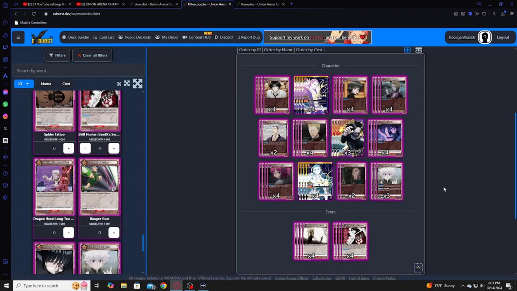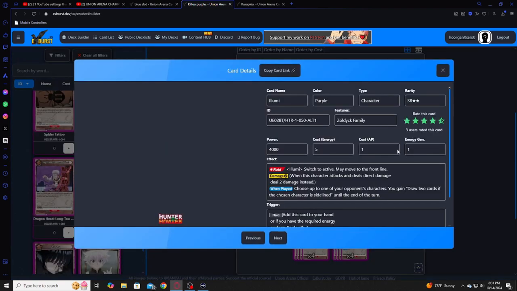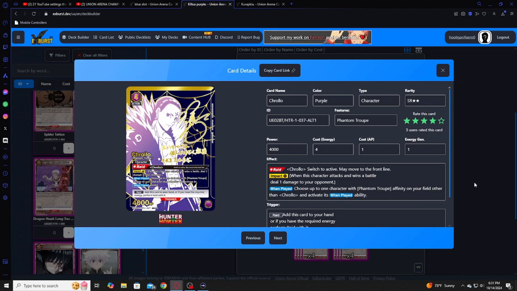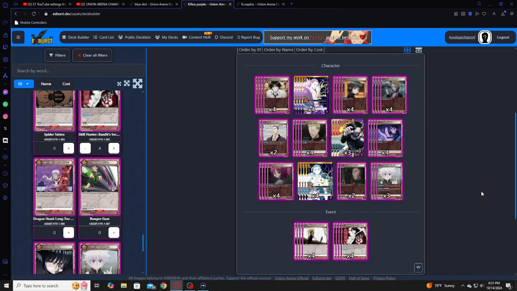So if you play into that deck with this deck, you just hope that you get your Illumis out as fast as you can, do all the double damage. I hope you get in some Krollos so that you can do impact and stuff, and just take as much life as you can. Like, you hope that you high roll, otherwise the deck is going to beat you in the long run, because they can just play 3-4 of those Kenpachis and you're just going to lose.